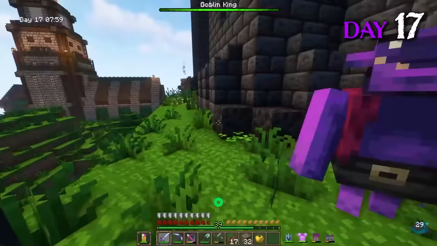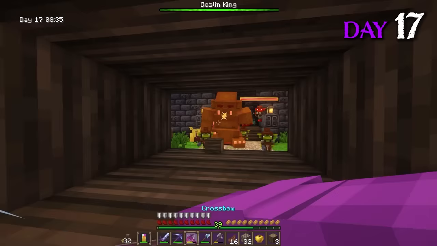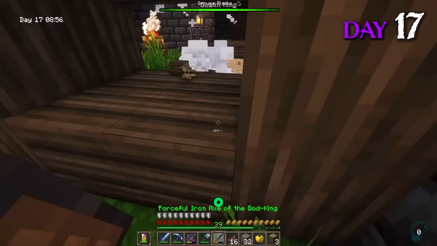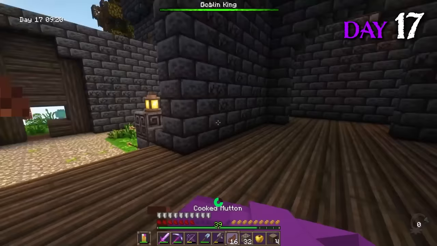Oh my goodness, he just spun me around. Got him. I think this is supposed to be the entrance. Is that the Goblin King? No, that's just a huge... Oh, wow. I'm taking that guy out from this little hole that I have built myself. And let me make my way inside. Take them out. There's so many of these little guys. So far, so good. Oh, that's the Goblin King.